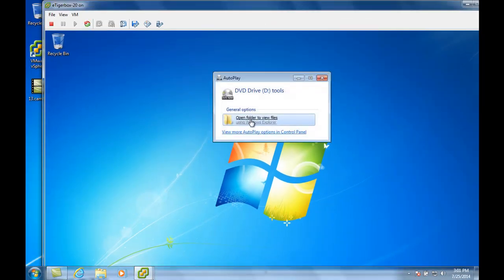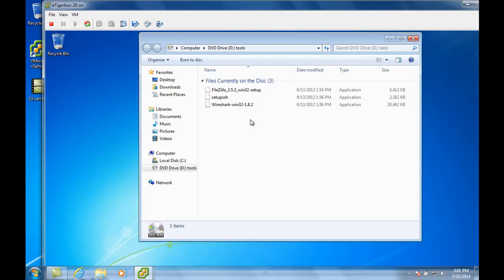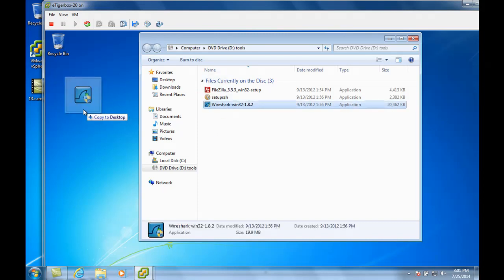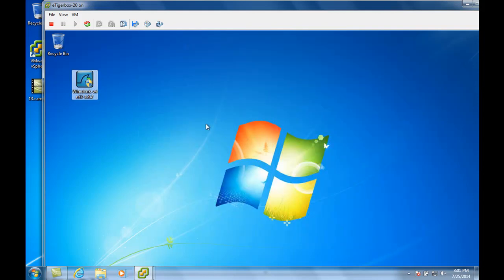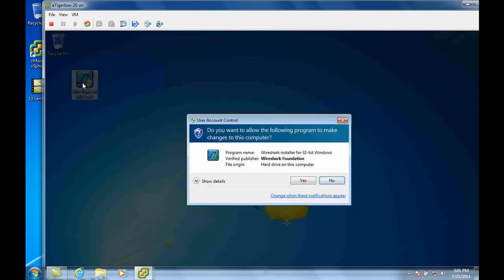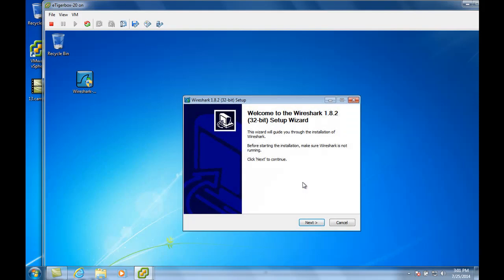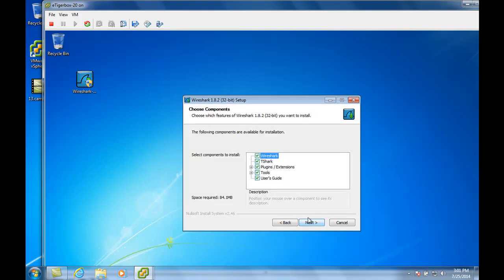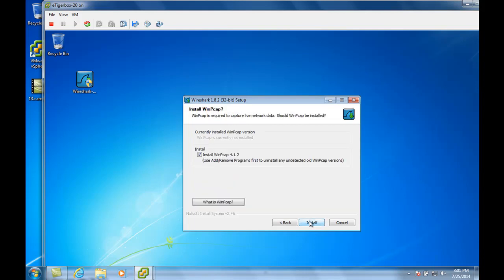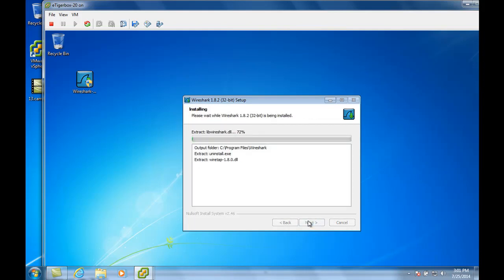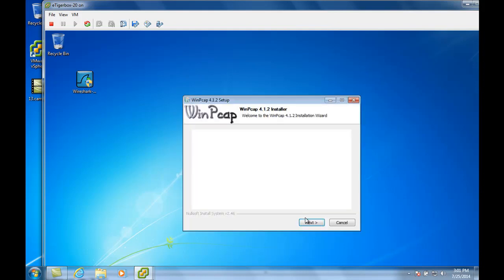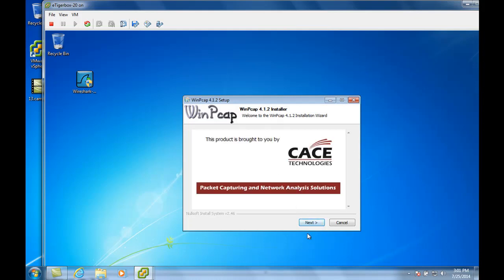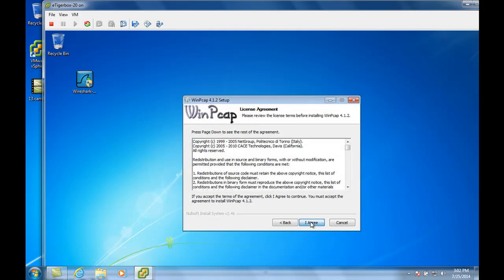What I'm trying to do is get Wireshark, and I believe that's in the FTP software. Okay, so I do see Wireshark here. So I connected up to the FTP software, and I'm just going to grab that Wireshark and install it. Wireshark was our packet sniffer. I'm just clicking next and clicking install, taking the default connection here. And it's going to want me to install that WinPcap. I'm just going to go through and install everything.